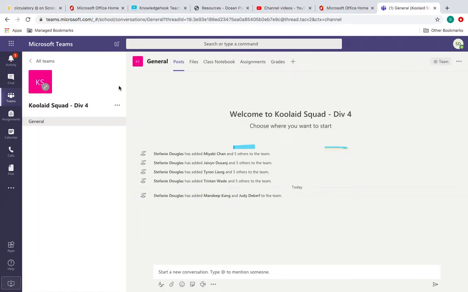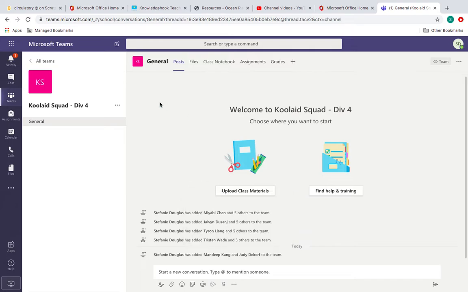So Division 4. I have my whole class here, and then if you wanted it to connect to your Teams, you can click the class notebook option, and mine's already created, so when I click this, it'll just show up. But if it's not created, it will ask you if you would like to set up a notebook, and it'll put you through a bunch of prompts. And then all the kids that you have from your class already added to your team will automatically have access to the class notebook. And it'll be linked, so then it'll be one step for parents instead of two.